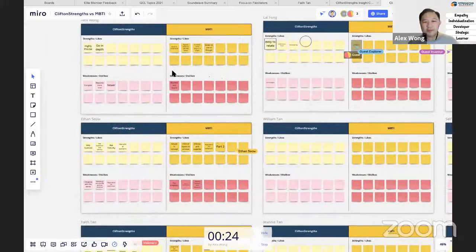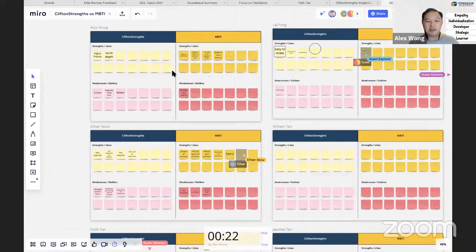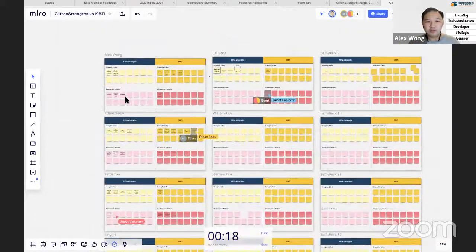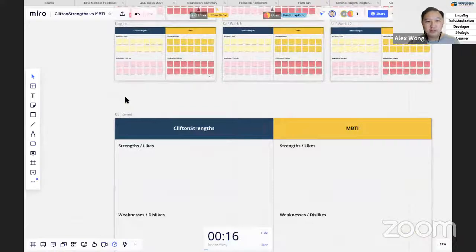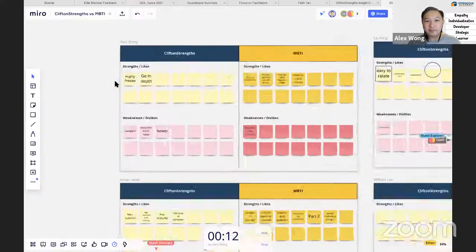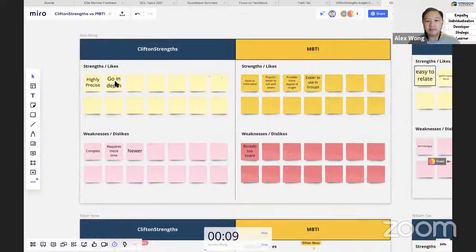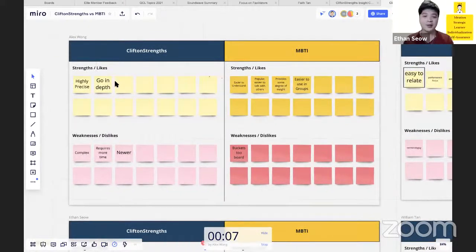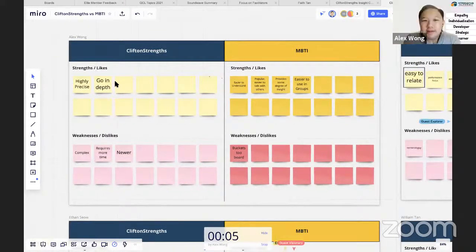We have 20 more seconds and then we're going to see what everyone has written. I was thinking, do we have time to move it all to the board below? Probably not. No, don't. We just start from here. We can do that afterwards as a summary. Yeah, I'll do that as a summary. Okay.